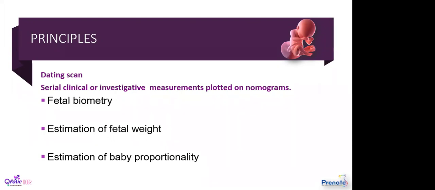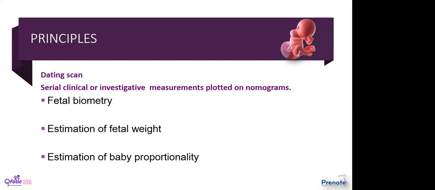Dating scan in the first trimester is very important. If the patient comes to us, it should be done in the first trimester. The discrepancy in the first trimester ultrasound is plus or minus 1 to 3 days, while in the second trimester it's 1 week, and in the last trimester there is a discrepancy of plus or minus 2 to 3 weeks. So if the patient comes at 35 weeks, it could be 38 weeks or it could be 32 weeks. So dating scan is very important.